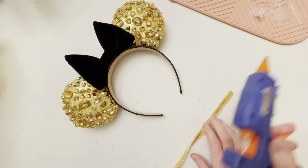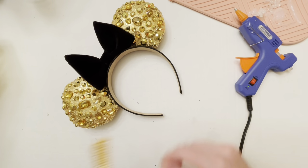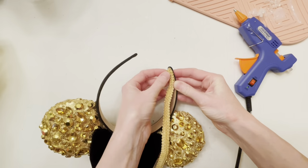I'm taking this gold braiding that I found at Joann's, and I'm going to hot glue that onto the inside of the headband just to give it a little bit more comfort and wearability.